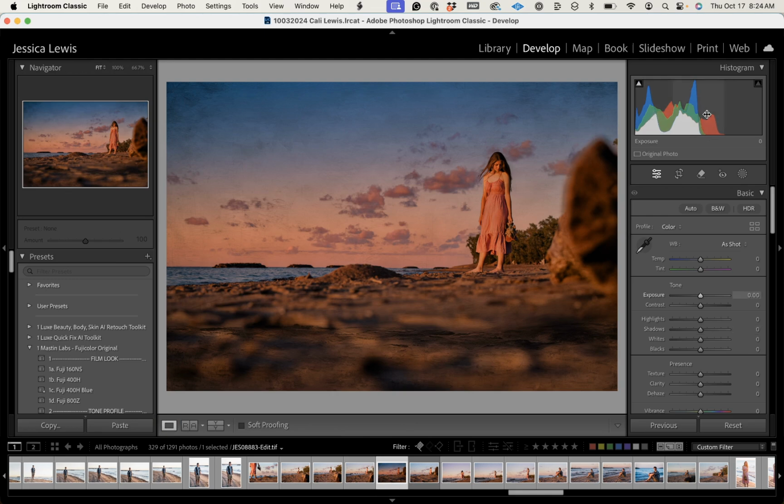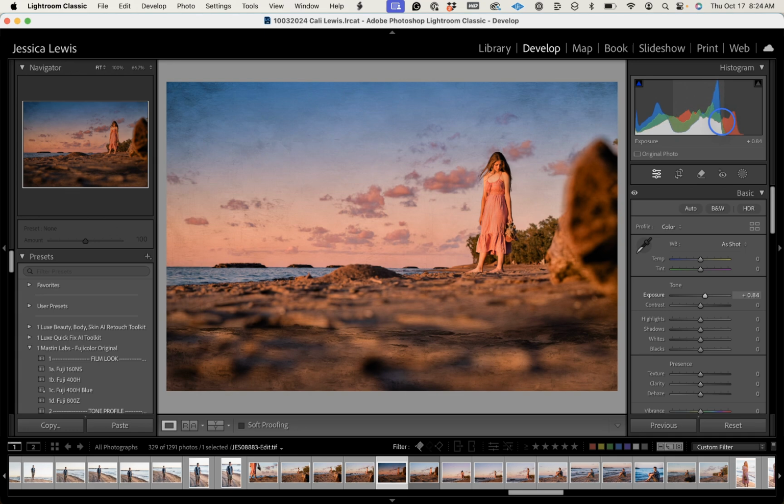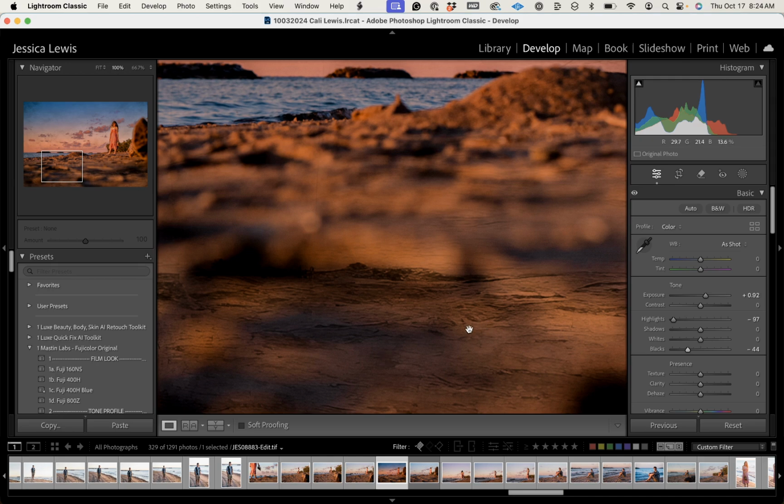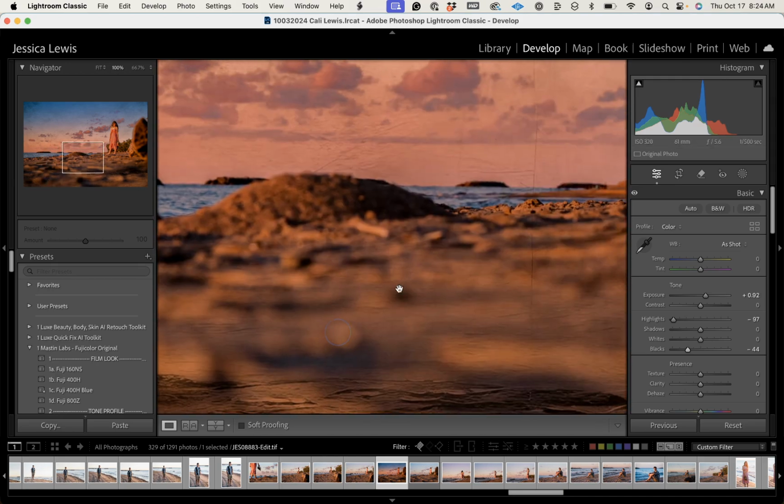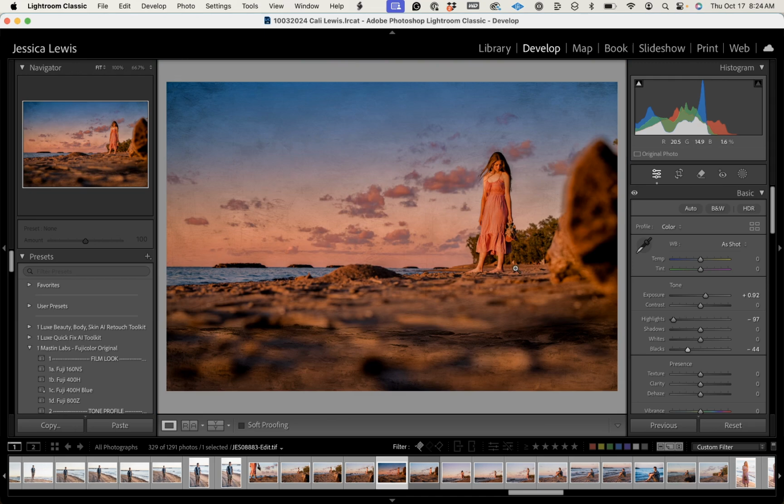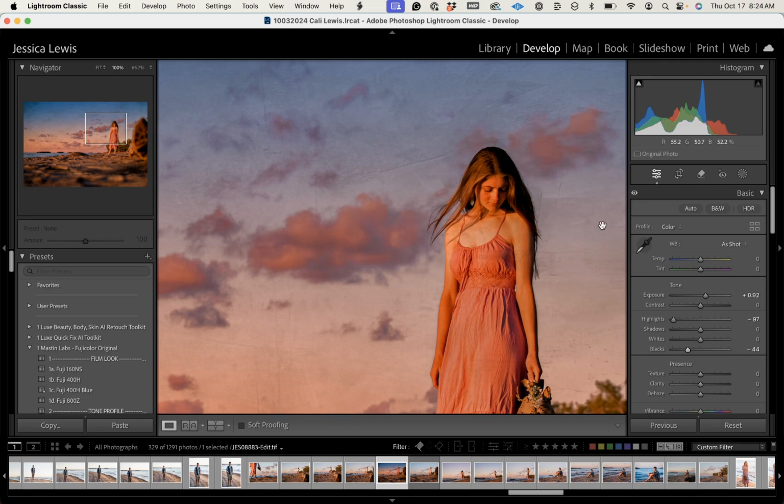And then from here, I can look at my histogram, and maybe I will bump it up. It does look a little dark. So I'll bump that up, but those highlights are getting really bright again. So I'm gonna drop the highlights down. And I might add a little bit more blacks for contrast. Not too much. So you can really see the texture at the bottom here from that original painting photo. Yeah, and that's probably a final edit.